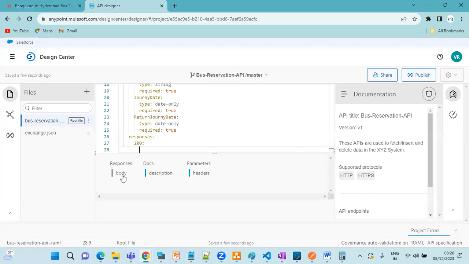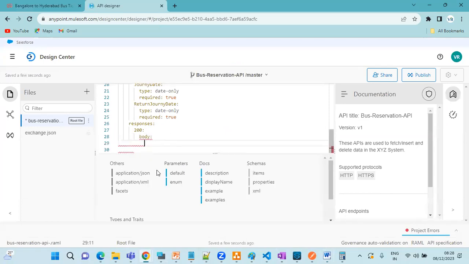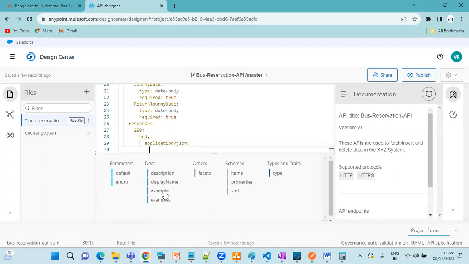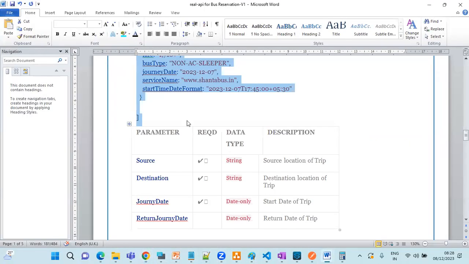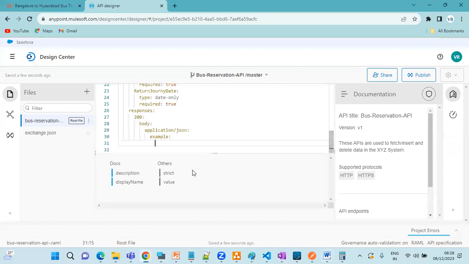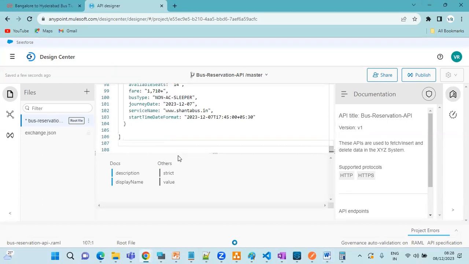Next, here we define the option like this. Body, application.json. Here you need to select example. So in this example, what we are going to do is just copy paste this. Just copy paste.